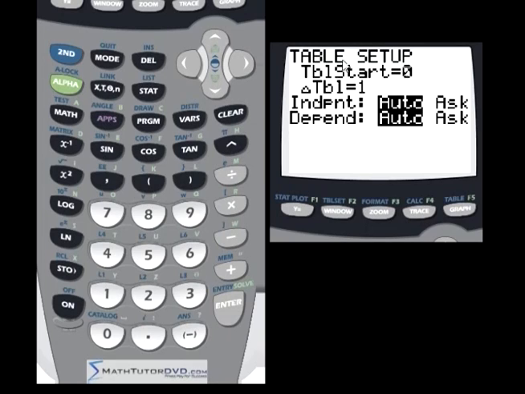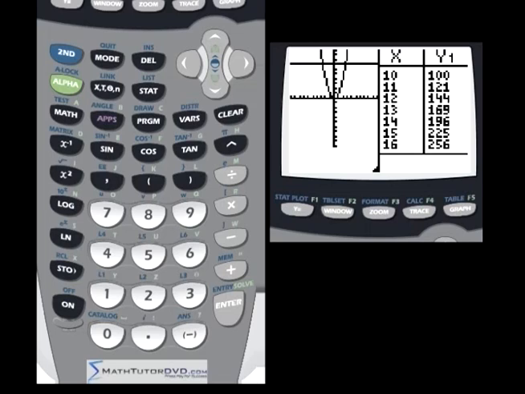So if I want to say, well, I'm curious what this graph is doing around x is equal to 10, I'll put a 10 in here, and we're going to go over this later, but the delta table increment is basically telling it that I want to start at the number 10 and then go 11, 12, 13, 14. I've got everything else set up on auto, so I'll just hit enter, and then I'll go back to my graph. Now you see what happens? I still see the graph that I always have, but x begins at the number 10, 11, 12, 13, 14, and I see the corresponding values of y1.